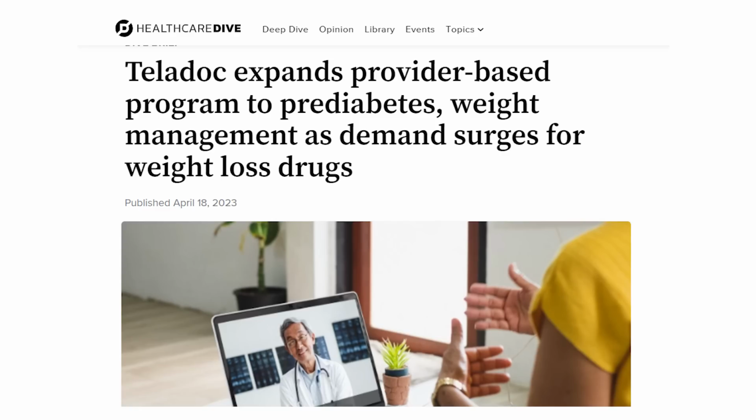More recently, the company expanded its provider program into weight management consultation, which should help boost it in the near-term growth while the virtual market develops. Here, the company is hoping that access to virtual appointments with doctors that can prescribe weight loss drugs is going to bring in more companies and people to the service.